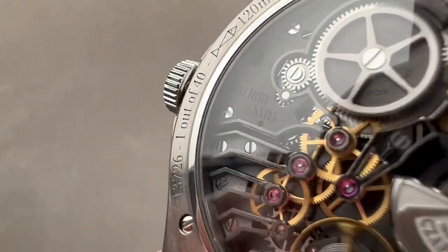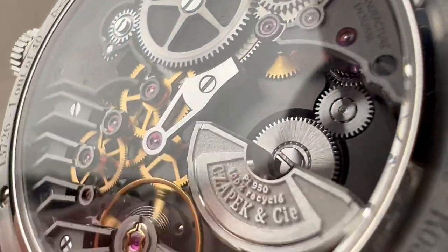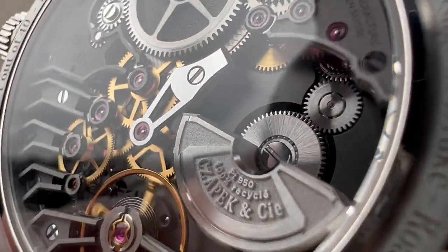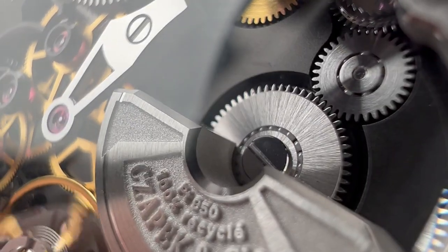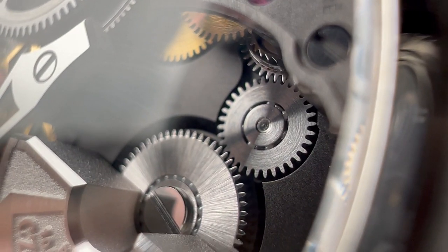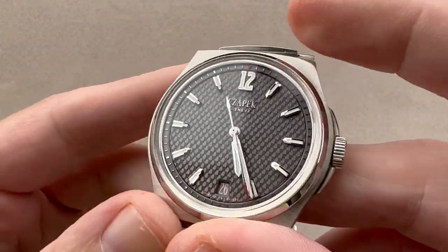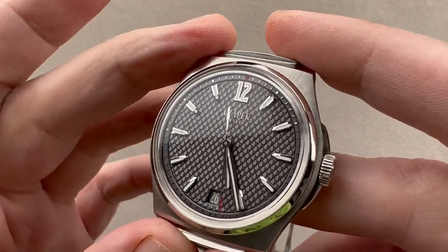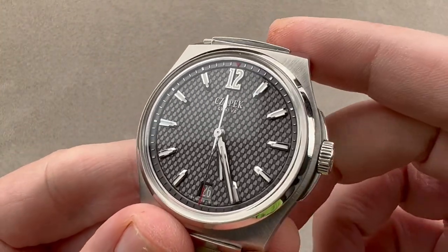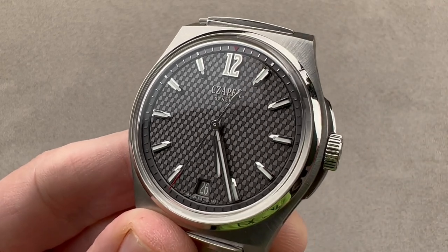Truly impressive stuff. And again, one out of 40 — a very limited edition. You can see them sweating the details: the rotor bearing uses unlubricated ceramic balls, and so does the train behind the rotor — a detail I rarely see. Ceramic balls, unlubricated, high efficiency, and they never need to be replaced. If you love this watch, reach out to tmaso@thewatchbox.com for purchase and pricing details.